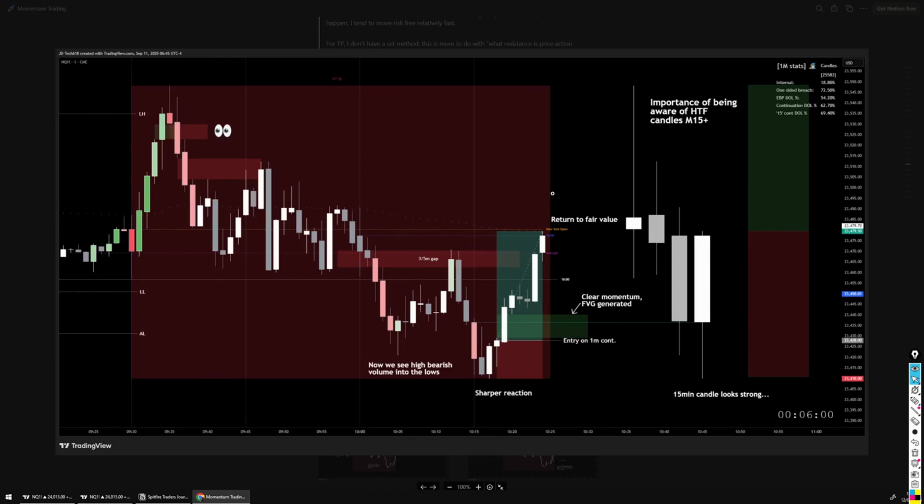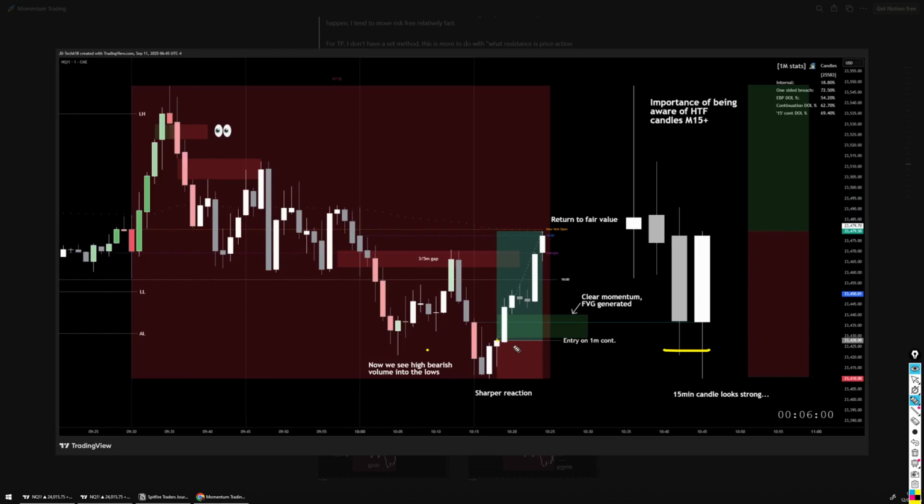So now let's look at this because there's quite a lot going on. We've run the 15-minute lows. What do we notice immediately? Much, much sharper reaction. So we ran 15-minute lows, we have a much quicker reaction, and we have a continuation candle literally within 2 or 3 candles, similar to this. What else happens? Well, we create a fair value gap. That is a big sign of momentum and strength.